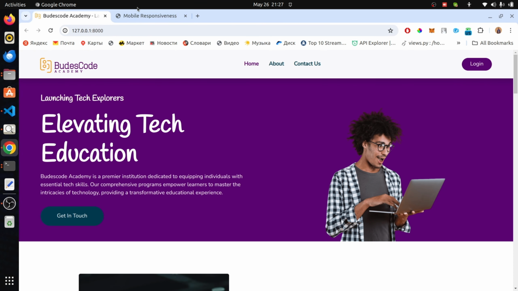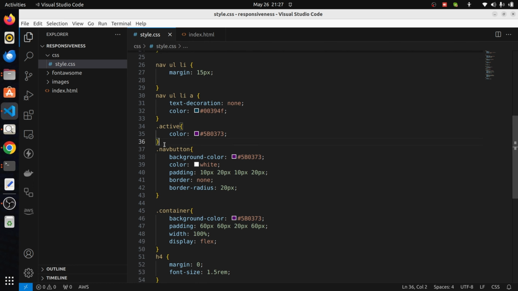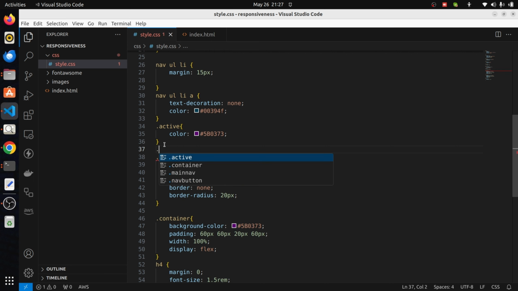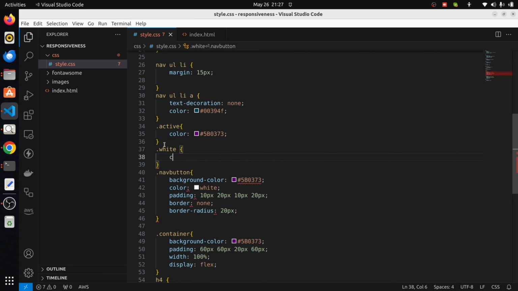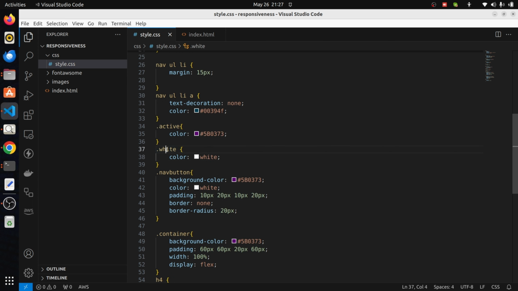Okay. Then we need to change our color to white. We can actually just give the color of white, but I prefer, if we're using multiple colors, we'll create a class for it, just where we created an active class. So I can give it a class of white and change the color to white, right?